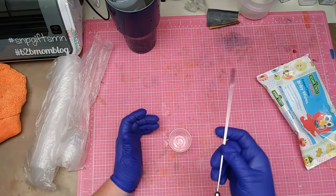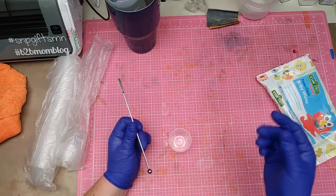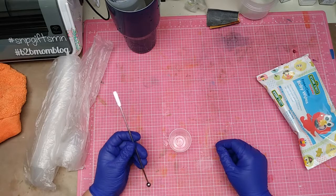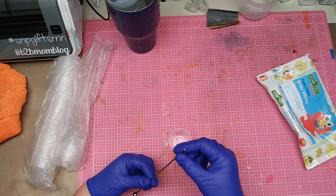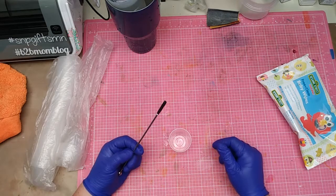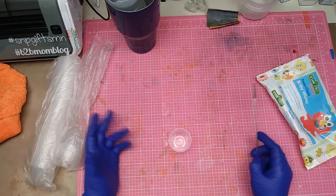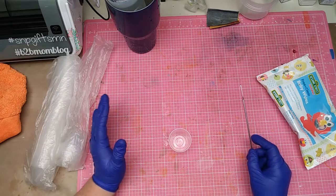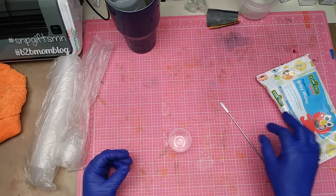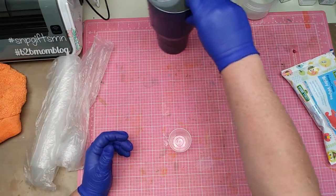If you don't want to buy these, you can use the end of a spoon. If you have spoons or forks, whatever silverware you have, that has a nice smooth, tapered end. Anything plastic and smooth or silicone and smooth, like even Tupperware's citrus peelers, though you can't put it back in your kitchen again, anything that's smooth and that you can wipe off will work just fine. You want to steer away from wooden popsicle sticks, because those will put a lot of bubbles in your epoxy as you stir it. They feel smooth, but they're porous and actually catch the air and make bubbles and pockets.